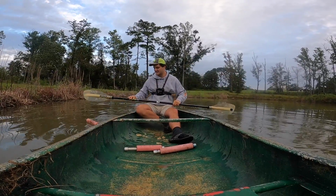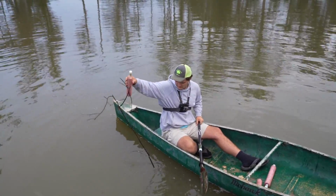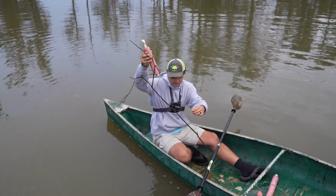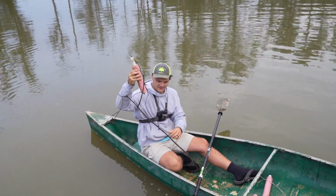I feel like by sitting the way I am, I have no leaning power. I would think not. Clean hook and snagged. You see a hook? Did it break off? Yeah, it broke the hook. There was a fish, so there was a fish.